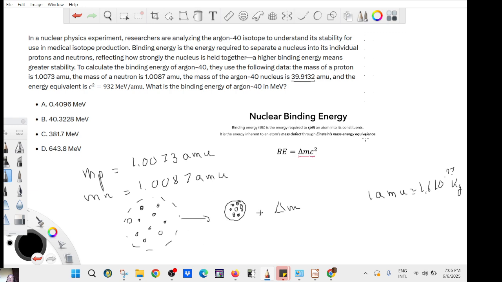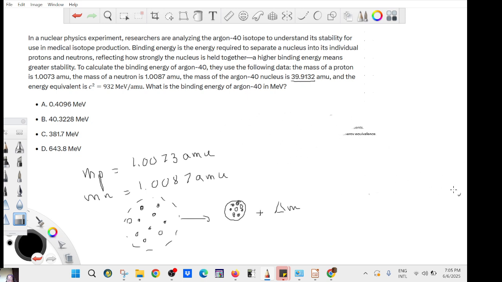Okay, so argon, I don't know where I'm going to write now. I can erase this. If you take argon here, and you do have access to the periodic table, argon has 40 nucleons. So that will be the mass number. 18 is the atomic number, so the number of protons.